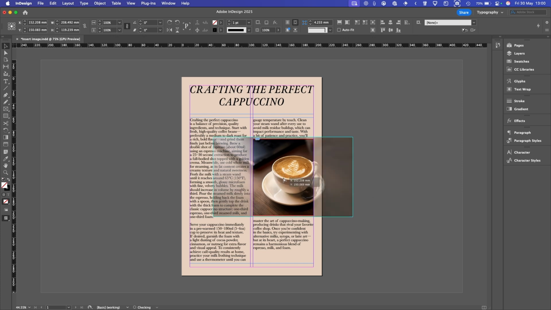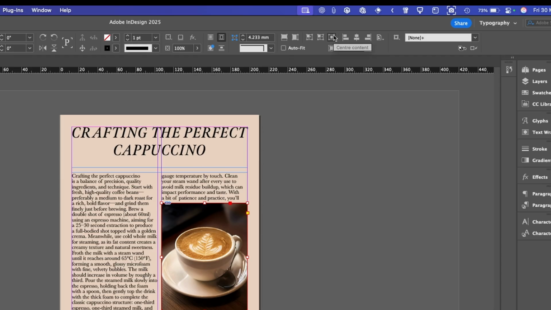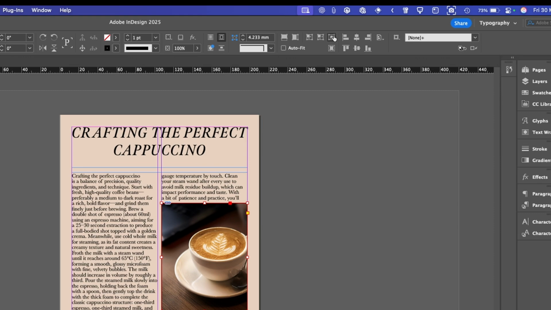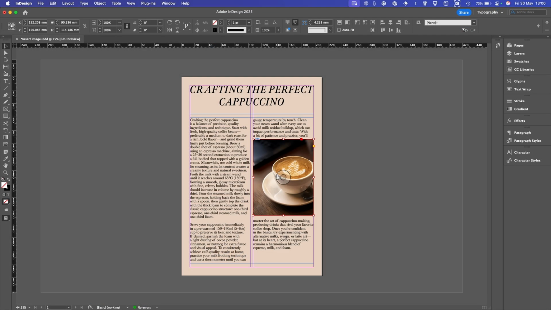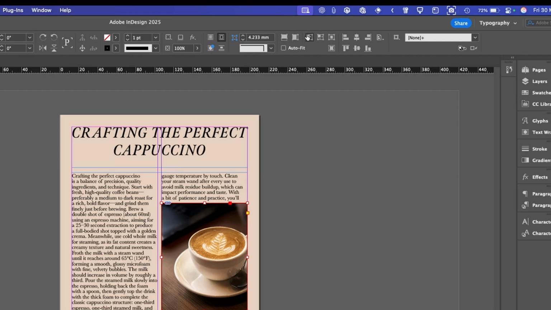You can then adjust the position by holding the image and moving it manually. You can center it using that one up there, but in this case you'd have to do it manually because the actual coffee cup is over to the right side. You've got other options here as well.